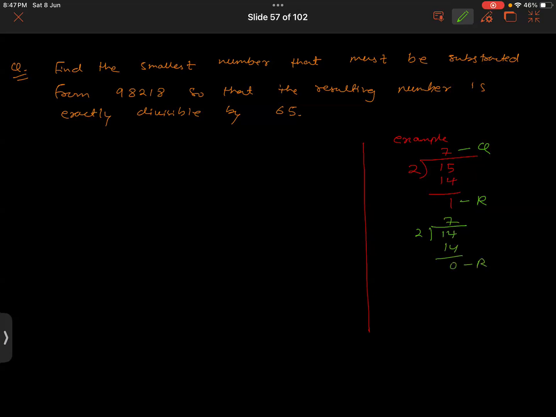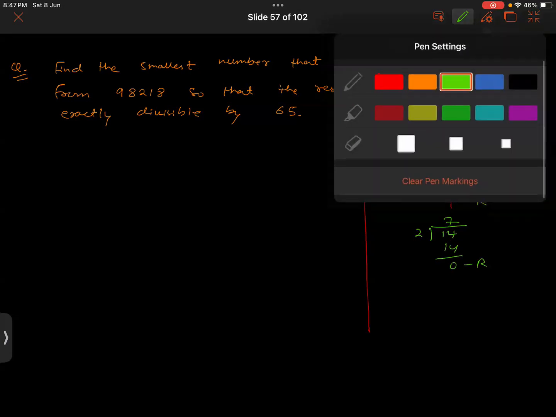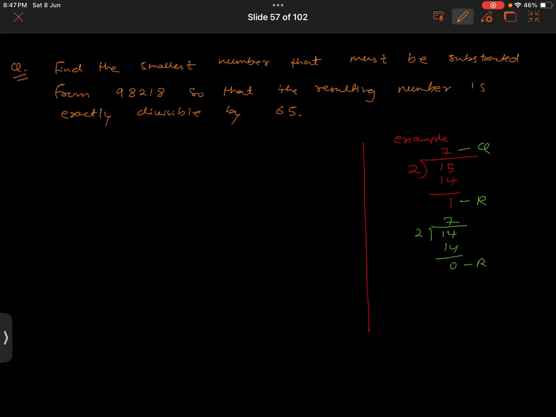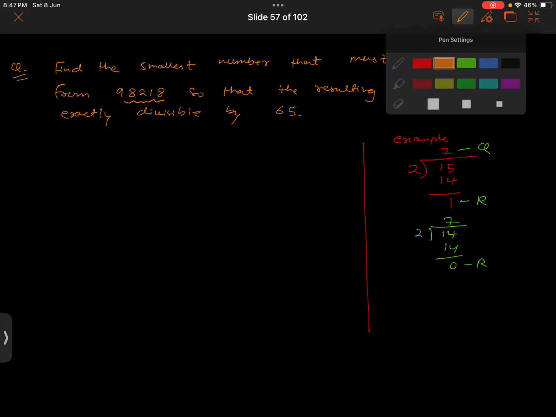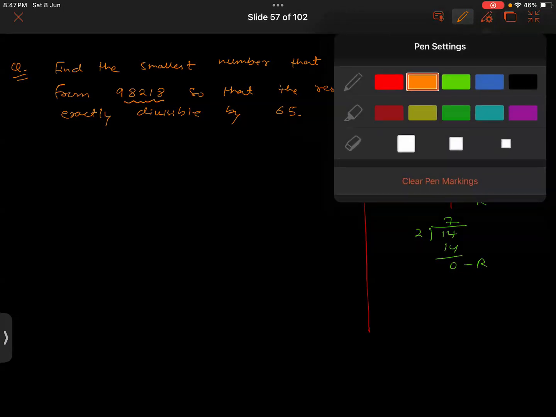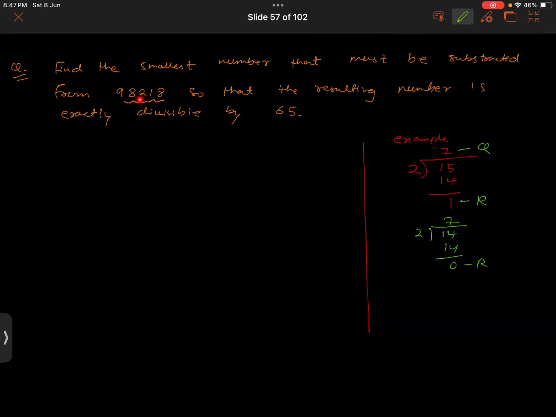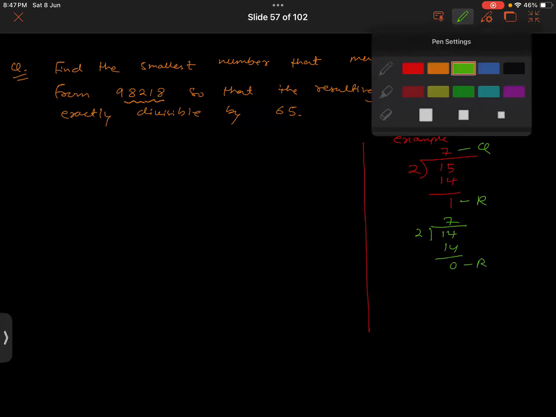But how would we find it out with such a big number? That is not a big problem. You simply find the remainder. Can you do the same question? I can take another number, not the same number, but the number of digits should be the same. That's what you mean to say.